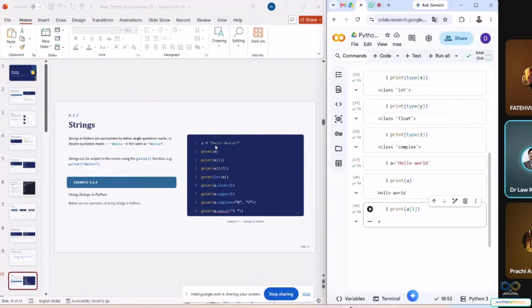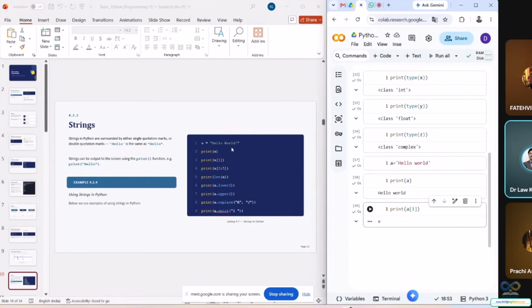The character at the first position is small a. अगर मैं आपसे पूछूं कि what is the character at the 0th position, तो 0th पर क्या है? कैपिटल H. ठीक है?